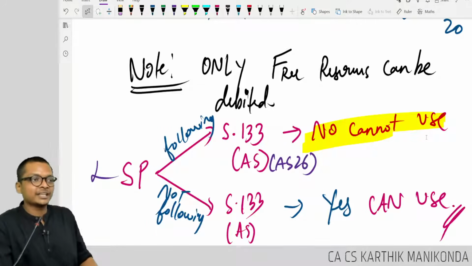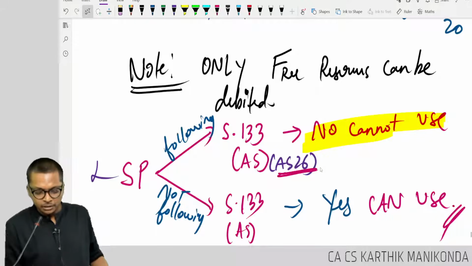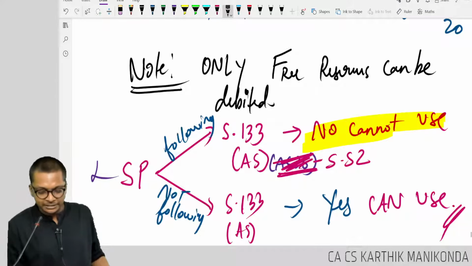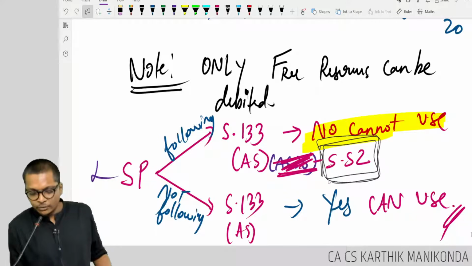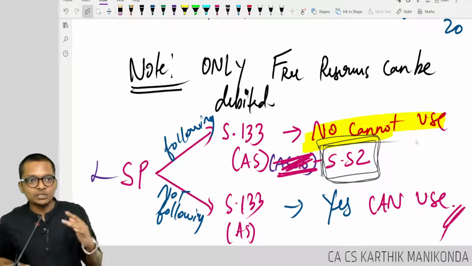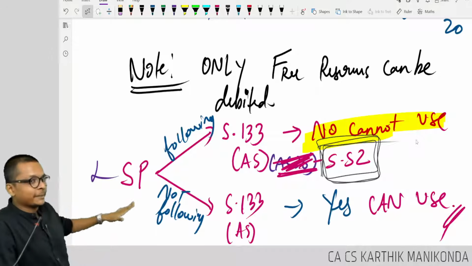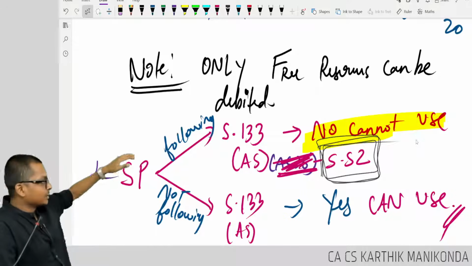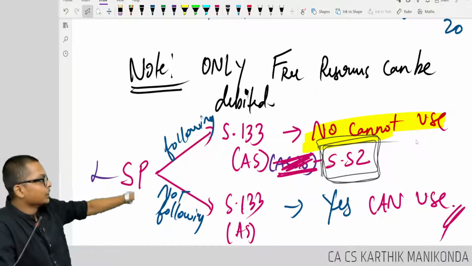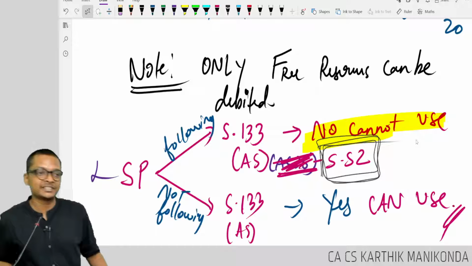Okay. Are you following, guys? In intangible assets, you will see a little bit about premium. More than AS 26, it is actually Section 52, sorry, just correct it. The Securities Premium section tells this. But if you ask anybody studying foundation, inter, final, or a qualified CA, he will tell the same thing: securities premium following cannot be used. Securities premium not following 133 you can use. Ask them why, they will say, I don't know. The standard is saying, your institute is saying, that's it.